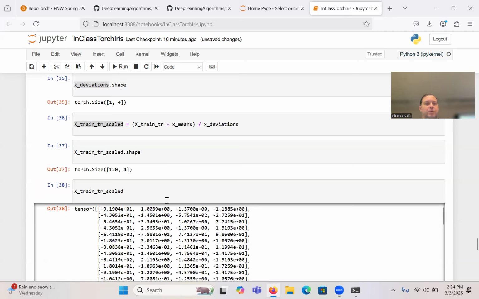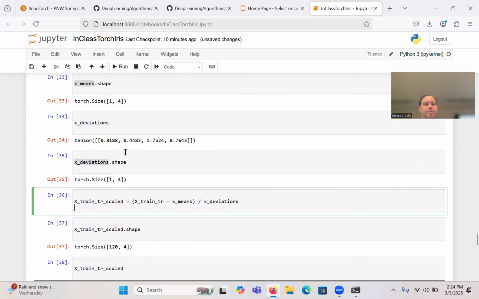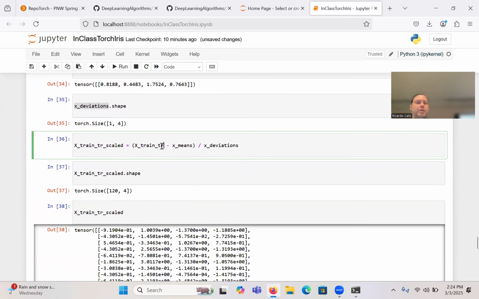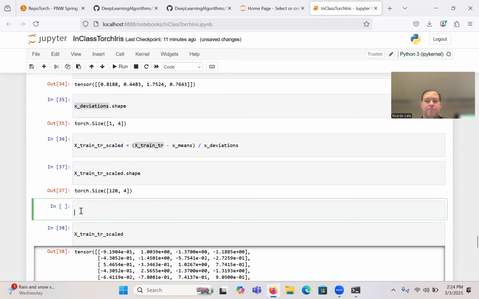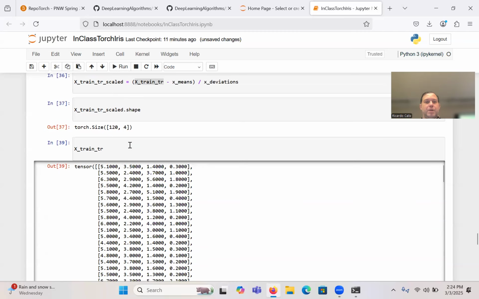So if I do the original one, X train TR, do you guys see that? So the values are 5, 3.5, 1.4, 0.30.